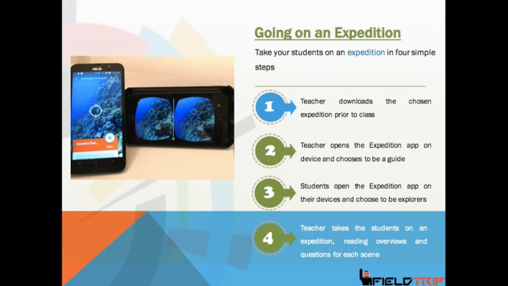Finally, the teacher will take the students on the expedition and read the overviews for each scene, along with questions, to the students. As you can see in the picture, the phone on the left is the teacher view and the phone on the right is the student view. When the student device is placed in the headset, the two images become one, allowing the students to see in virtual reality.